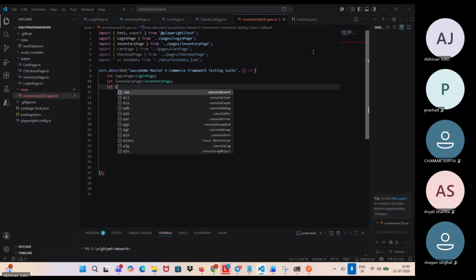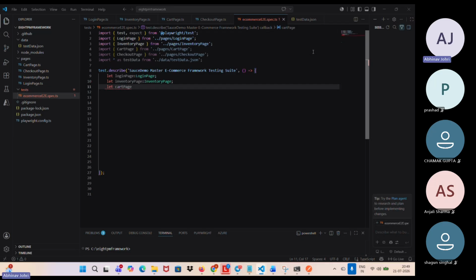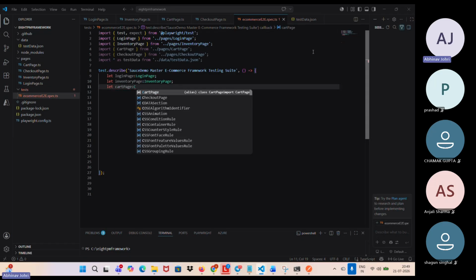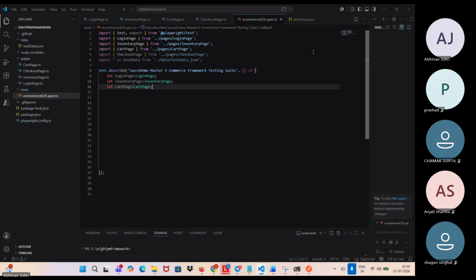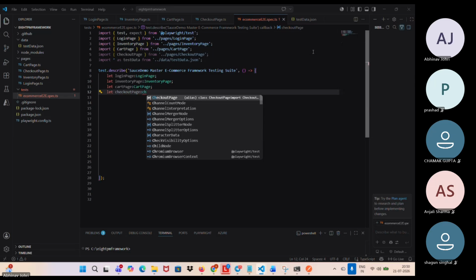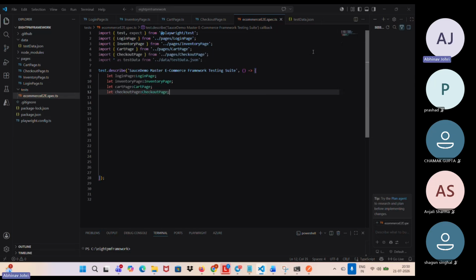Let cart page, column cart page. Let checkout page. Okay, we have all this.